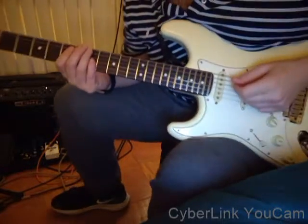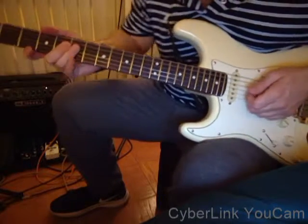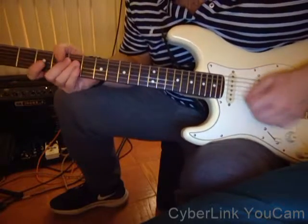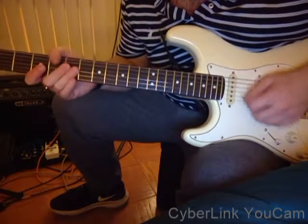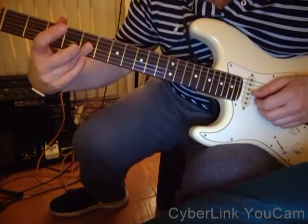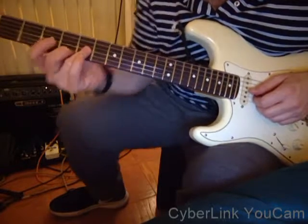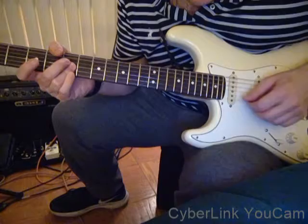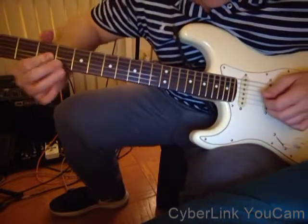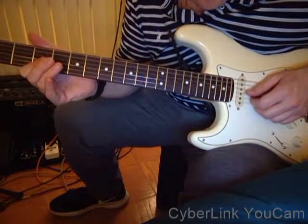The only other part to this intro is going to be kind of like a little Chuck Berry kind of groove. It's going to be a double stop — you're going to bar the fifth fret of the A string, the B string, and the G string. Then you're going to hammer on that major third that Jerry Garcia likes to do a lot.